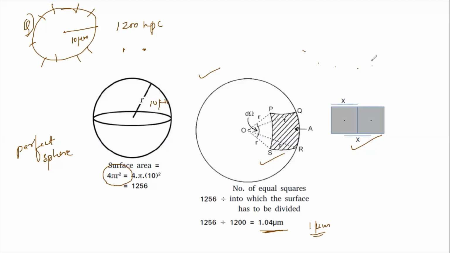I got help from my brother also. Like he said that the 1.04 micrometer is nothing but the space occupied by a single nuclear pore complex, whereas you need to find the distance between two nuclear pore complex. So we took it as pi r square, that is the area of the circle, that is a nuclear pore complex. By solving pi r square, we are going to find out the radius. So we are going to find a root, and then it is going to be doubled because we need the distance between two circles. So I was getting the answer of 1.15 micrometer.